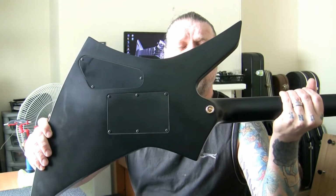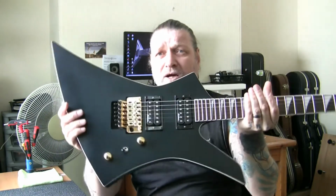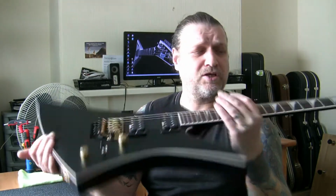Set neck or not, straight through? I imagine it's a glued-in neck, set neck. I can't see any join there, so it could be a straight through. In satin black, white binding, beautiful looking guitar.